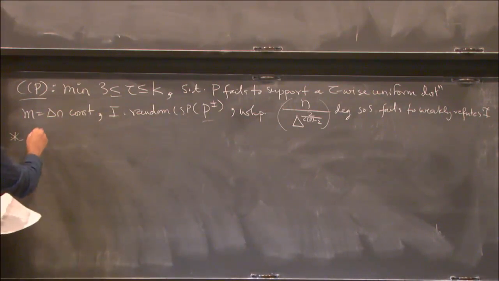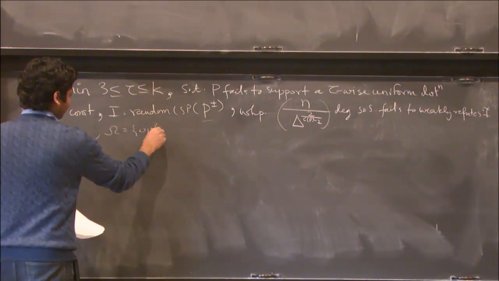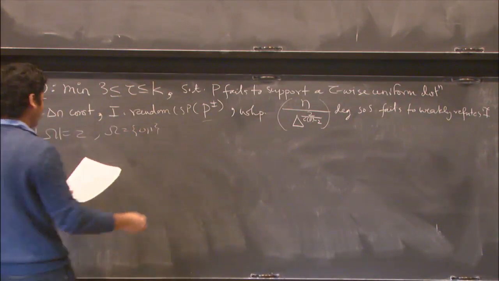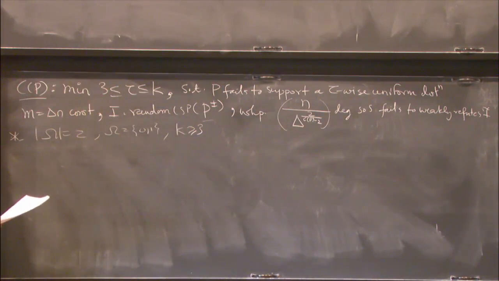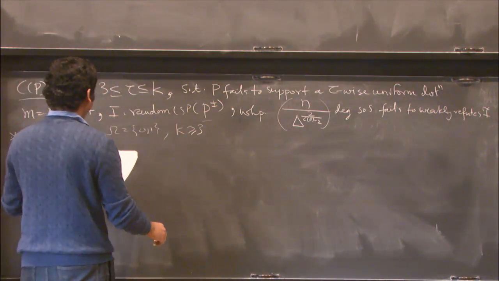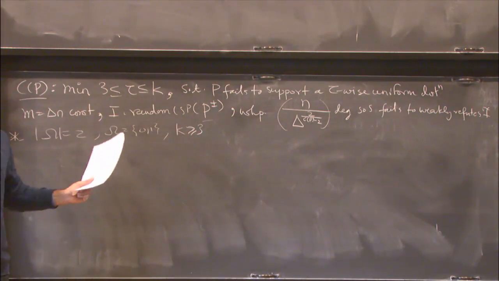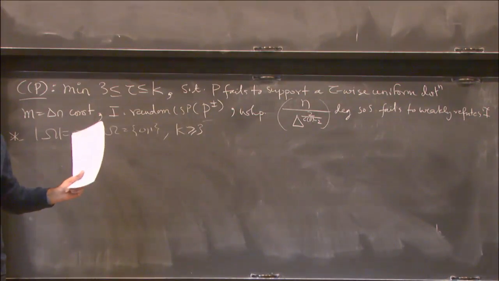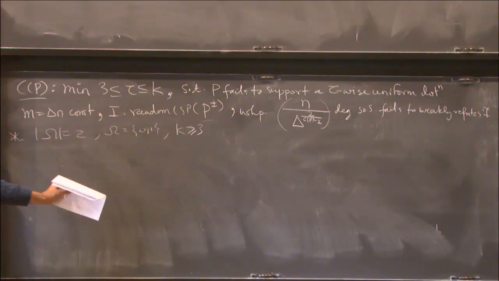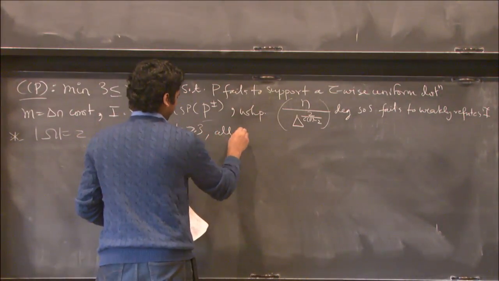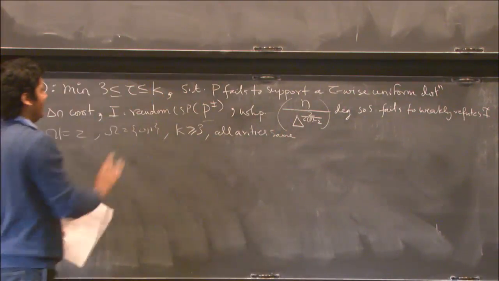Okay, so for the rest of the talk, I'm going to think of omega as just 2. In fact, omega would just be {0, 1}, I'm in the familiar Boolean setting. The arity k would be at least 3. So I'm going to look at 3-XOR or k-XOR, things like that. In general, there is no restriction on every constraint being of the same arity or every constraint having the same predicate, etc. But I'm going to assume that k is the same again for notational convenience. So all arity is the same. That's basically the way I've written the statement anyway.